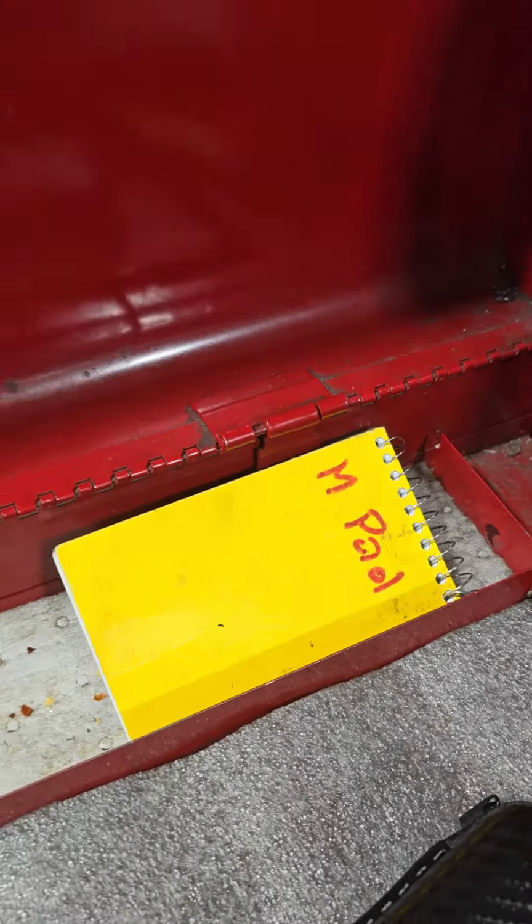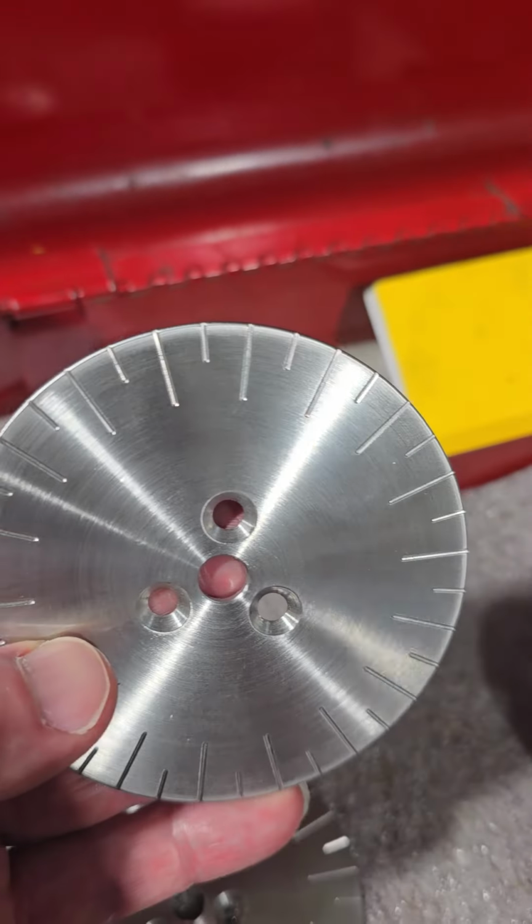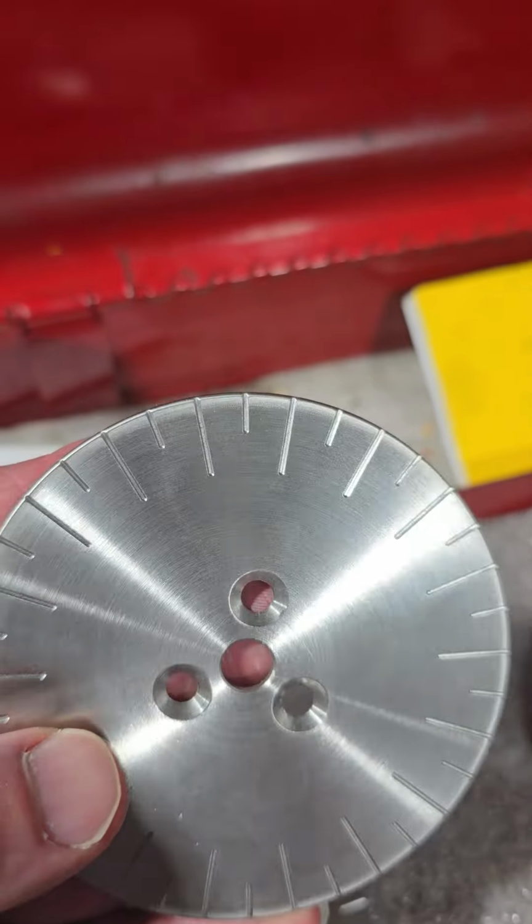Today's video is about an option that I already spoke about before, which is line center. To me, line center has a lot of uses. It reminds me of manual programming, but within Mazak. I have a part I'm going to show you, and I'm using line center to do these.